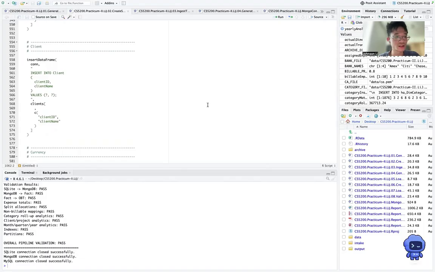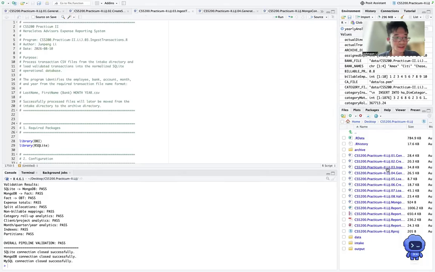The schema contains employees, banks, credit card accounts, clients, projects, employee project assignments, categories, subcategories, currency, import batches, and transaction records. The many-to-many relationship between employees and projects is implemented using employee project.